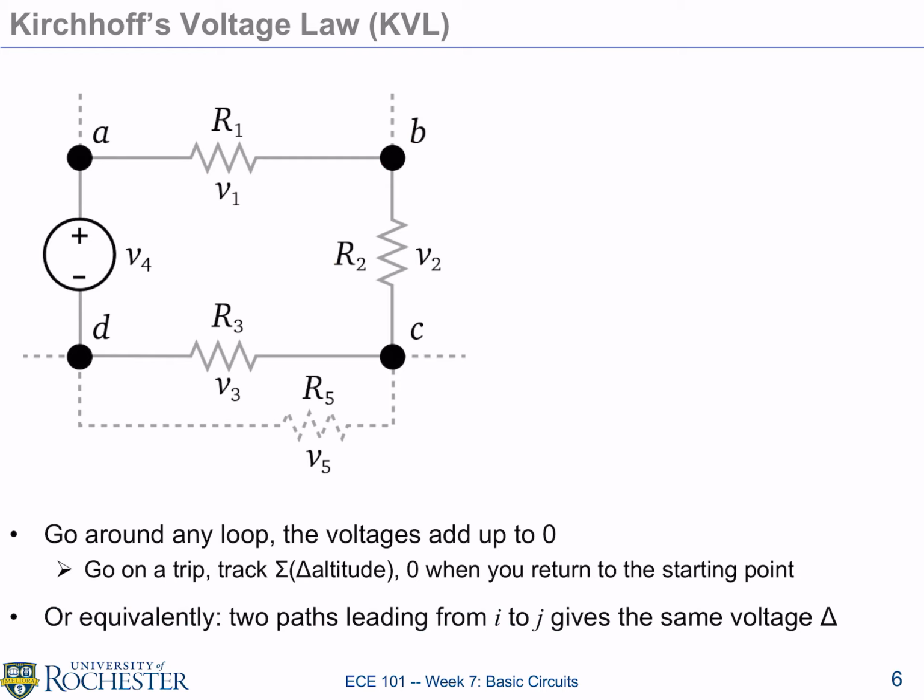So V4 here says at point A, the voltage is V4 volts higher than D. And V1 says, okay, we don't know. Usually there is a polarity. We have to define what we mean by V1. So let's say this is the negative side, this is the higher side. Then we say this side is V1 volt higher than that side. And if V1 is a negative number, then the right-hand side is lower. So V1 is a scalar. The polarity is something you arbitrarily define.